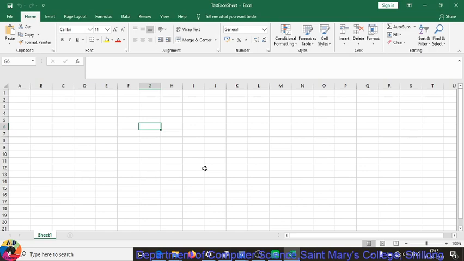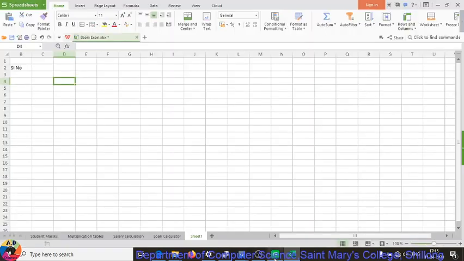The only thing that will be different is the interface. What do I mean by interface? For example, this is your so-called formula bar, where you will be writing the formula. Exactly in the same position is the formula bar for this one also. In your mobile version, it will be different. Let me show you the mobile version of this one.